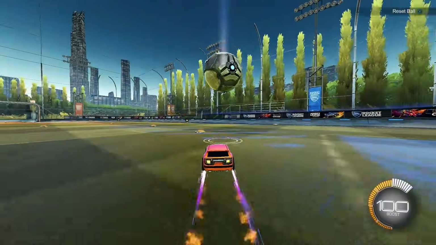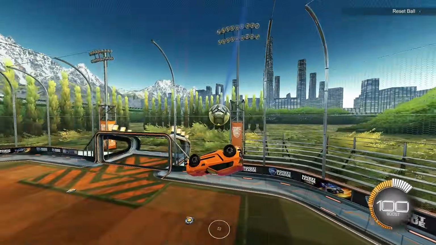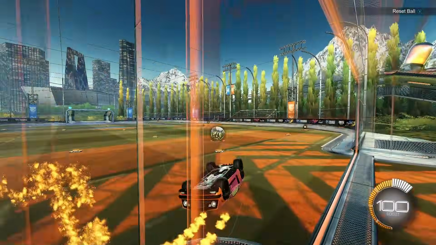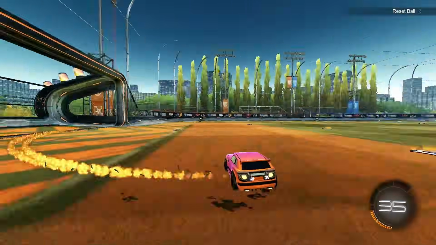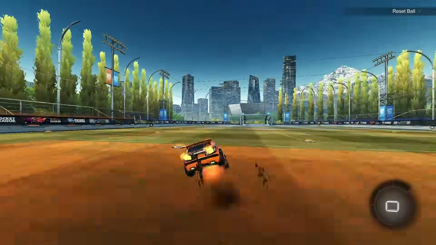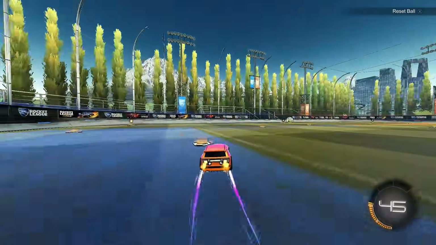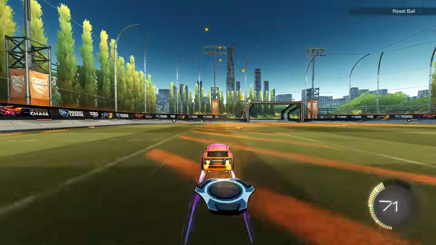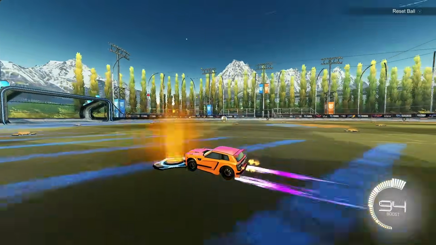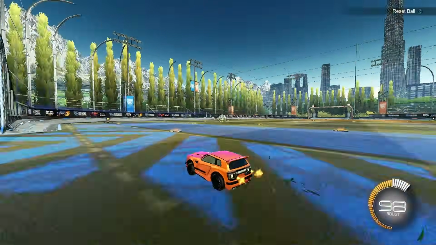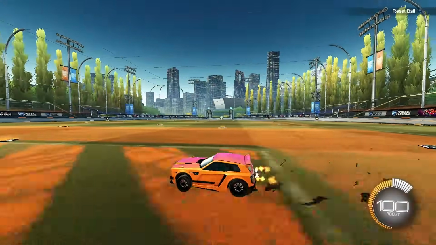Boost options, I have it on unlimited because I like to be able to just play really fast in free play and do whatever I want. However, I would recommend standard and then getting rid of all your boost on the bottom right, and then going through pad lines. There's a figure 8 pad line here. As you can see, this is the pad line in the middle. So if you're rotating back, you want to be going through here and then getting this pad and back post, right? So it can help you practice that, but that's the only big thing.